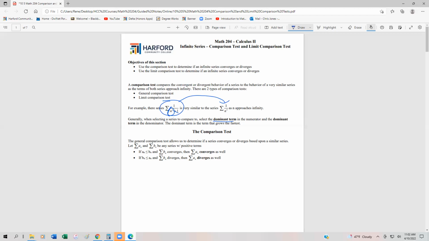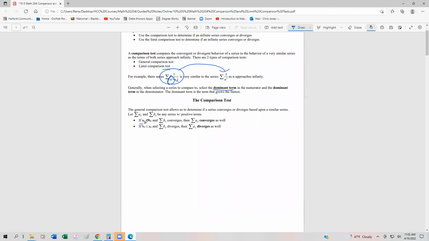So let's say, for instance, that we know a series to compare it to. If the original sequence is smaller than the sequence that we're comparing it to, and the compared series converges, that means that the original series converges as well. And that makes sense because if we know that the terms in the unknown series add up to a sum that's smaller than the compared series, then they both should have the same behavior. If the bigger one converges, the smaller one has to converge as well.